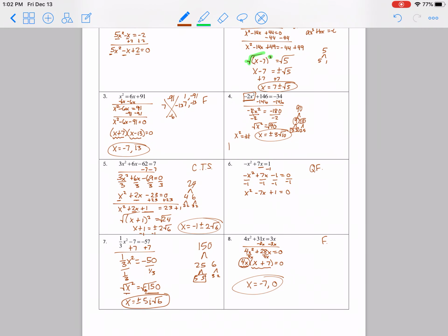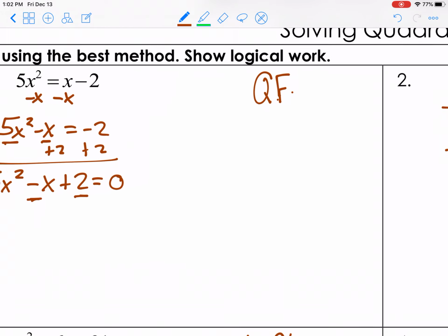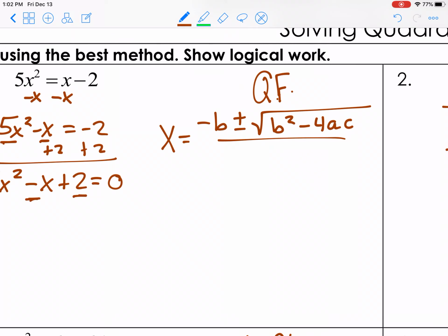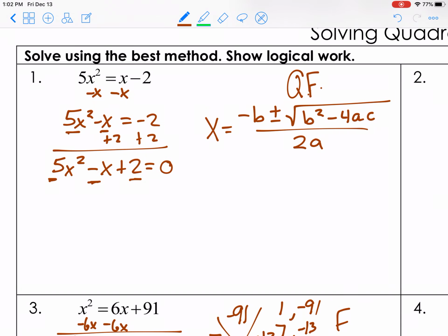All right, we have 2 problems left, and they were both quadratic formula problems. Just remind yourself, you need to know this when you come to take the test, that x equals negative b plus or minus the square root of b squared minus 4ac all over 2a. Okay, we're going to use that to solve this equation. It's a good way to solve for those that we can't solve any other way. Or if it's your go-to, you could use it for any of these and it will always work.